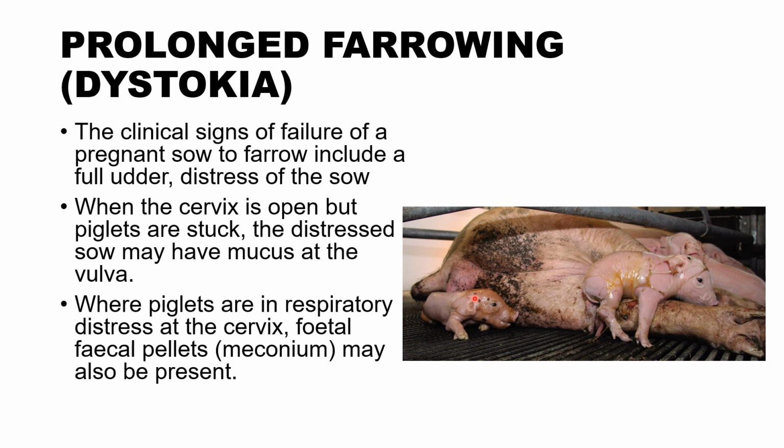So those are the clinical signs of failure of a pregnant sow to farrow, or dystocia. With that, my video lecture ends for now on the additional topics that I need to discuss. Later on, I will discuss again the additional topics that I missed out. So, thank you for listening.